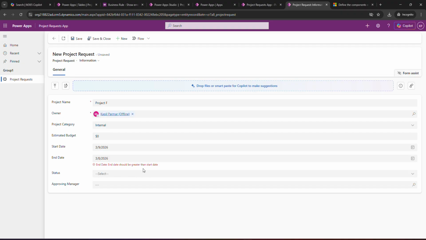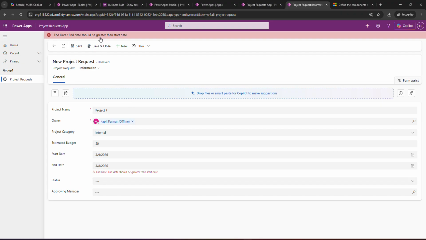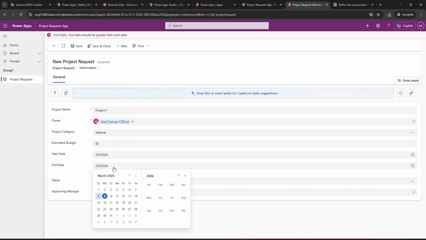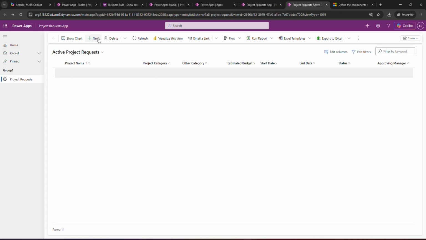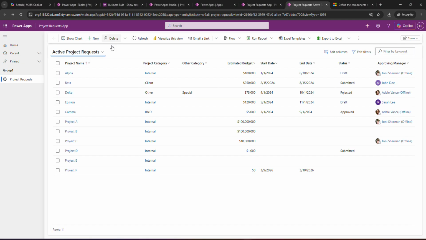In this case, it's showing an error message and I will not be able to save this record. However, in case I make the end date greater than start date, in that case, I will be able to save this record.